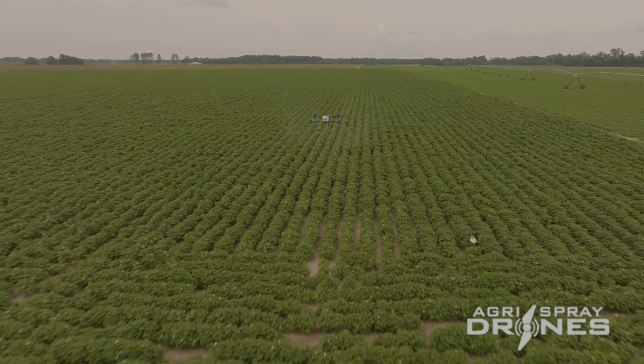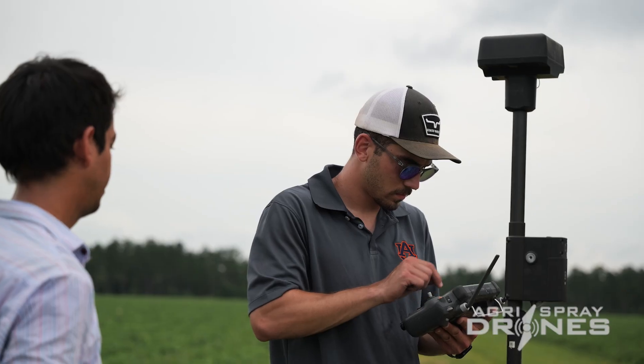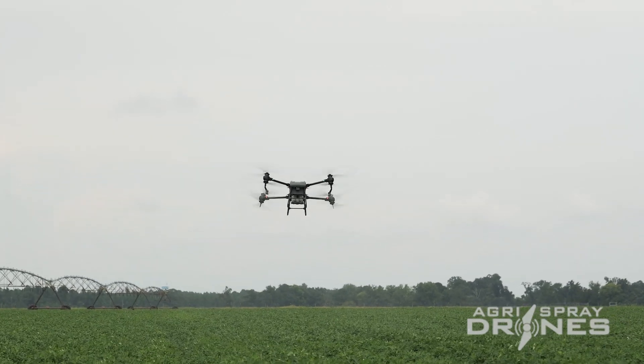For the spray drone, the biggest advantage compared to other application equipment is that it is very versatile. You can use it for many different types of applications, not only tied to one crop or one type of cropping system. The entry requirement is fairly low in terms of equipment investment. New ground sprayers these days cost a minimum of $350,000, while one full package of a large spray drone such as the Agress T40 costs you one tenth of that. It offers people a brand new way to spray or spread product with fairly easy-to-use functions.